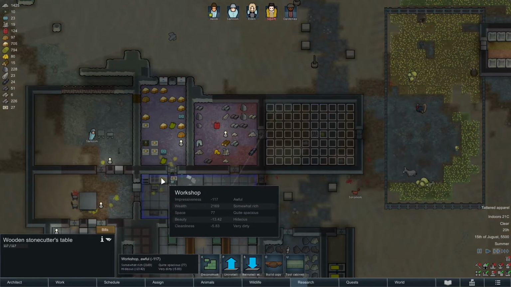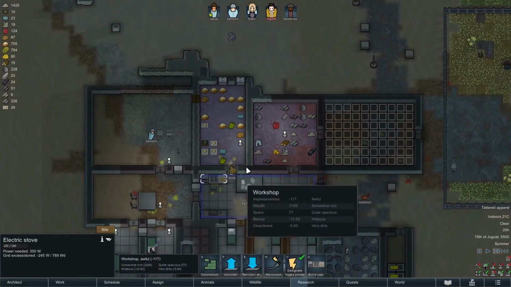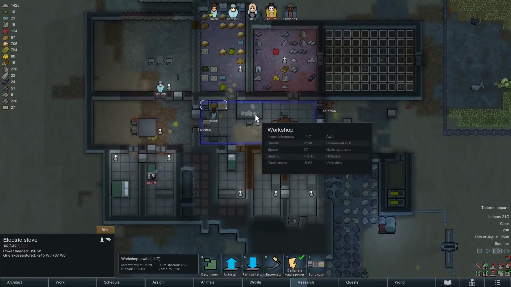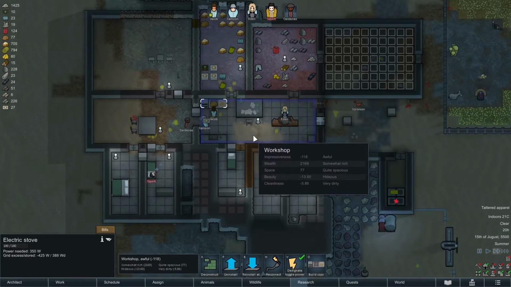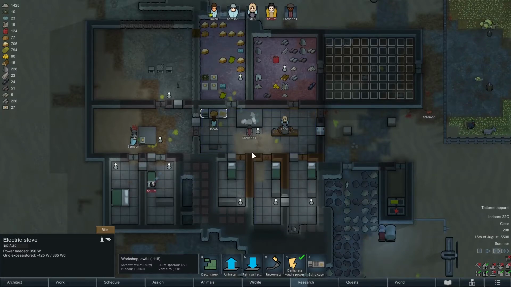Kind of there. The kitchen. I might leave this bit as a kitchen. I might have to divide it up, because if the research bench goes into here, that's going to leave some room. I can divide things off. I'll try to make this a bit cleaner. But yeah, we'll see how that goes.